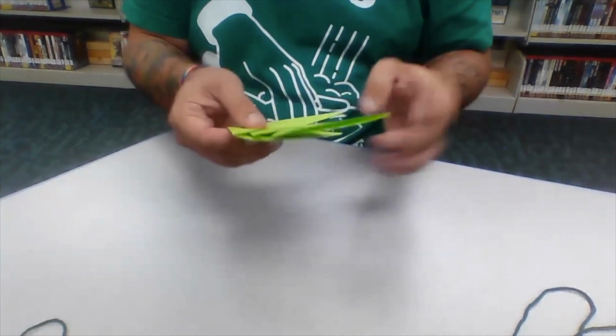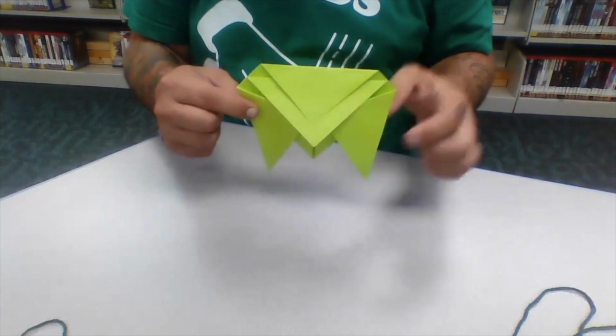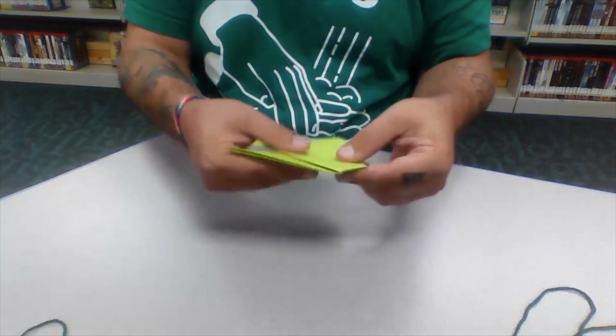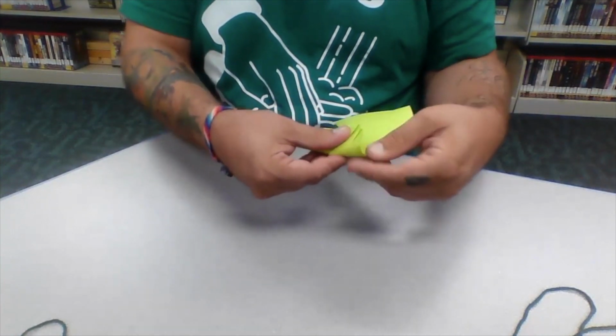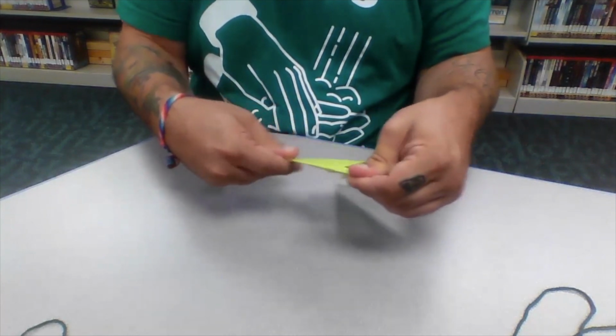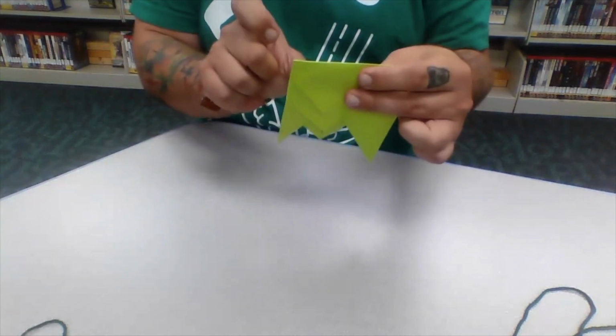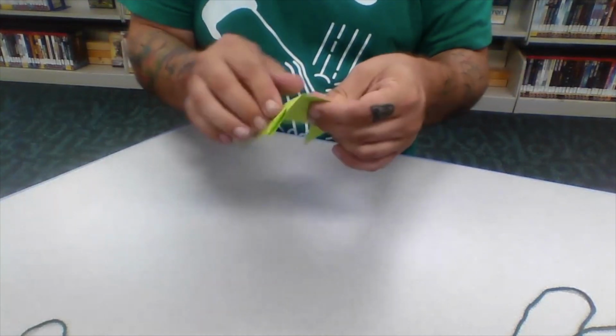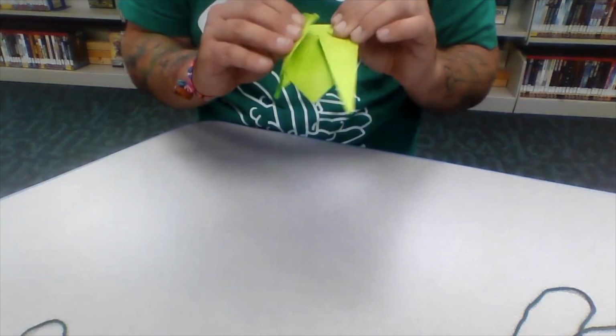Now that you have this shape, turn it over and fold a straight line down, because you're going to form its wings. There's one side, and do the same thing on the other. Like I said, it doesn't have to be symmetrical or anything.